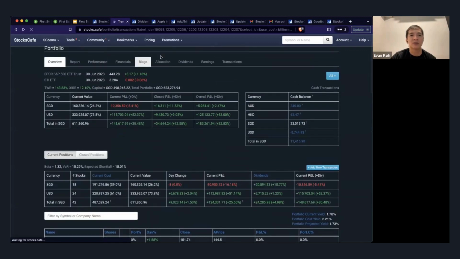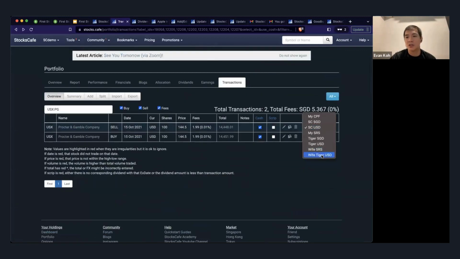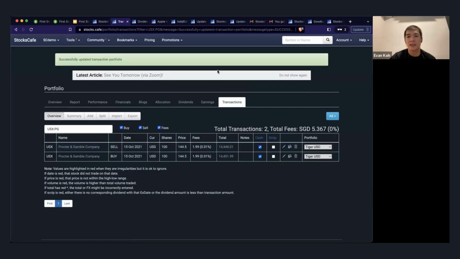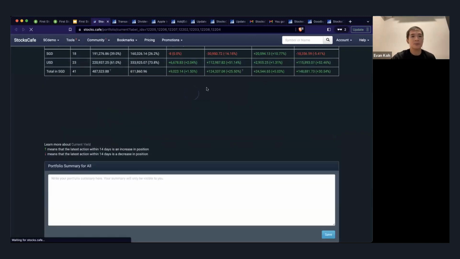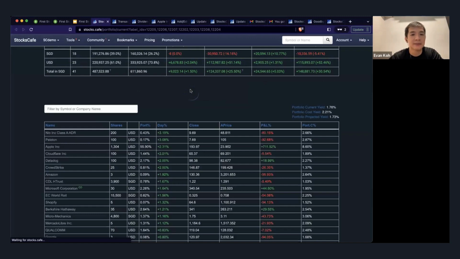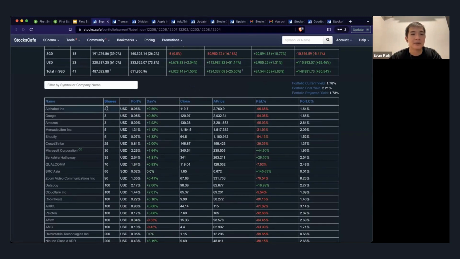The simple fix is to change this to the correct portfolio, and now you should no longer see PNG there. Let's see. Yeah, it's no longer there. Okay, this is one common mistake that users make.